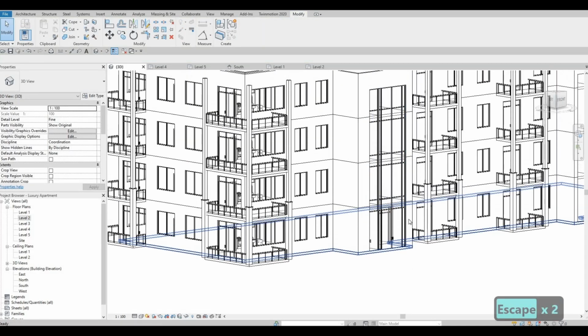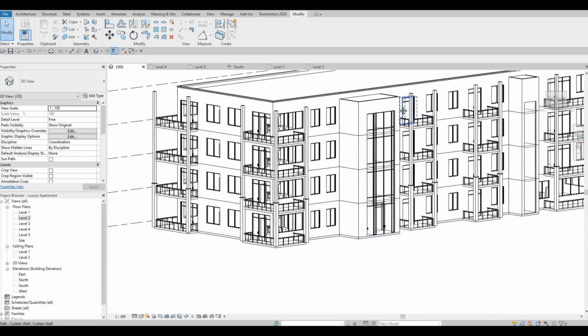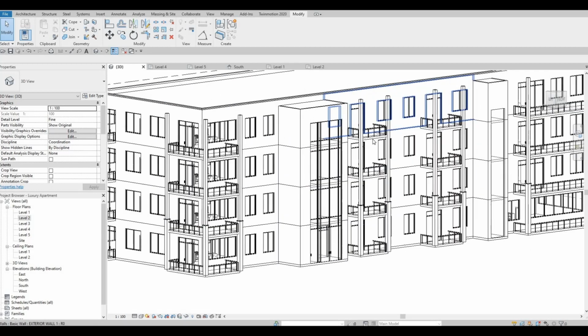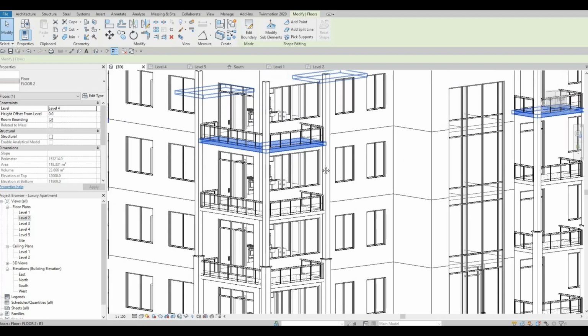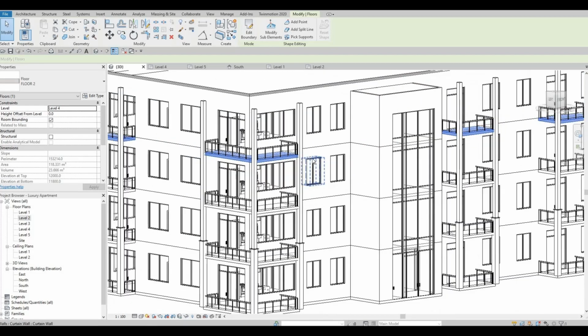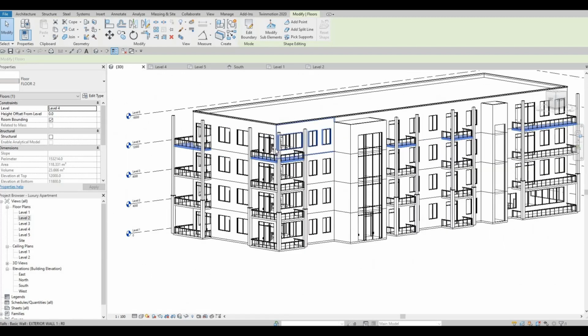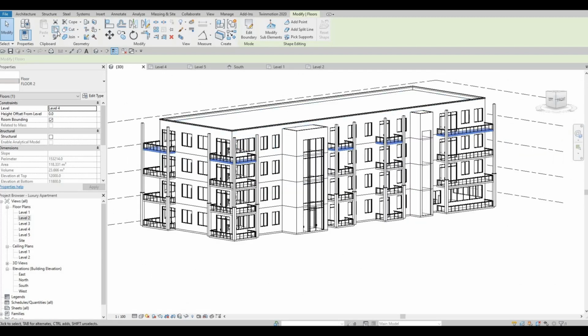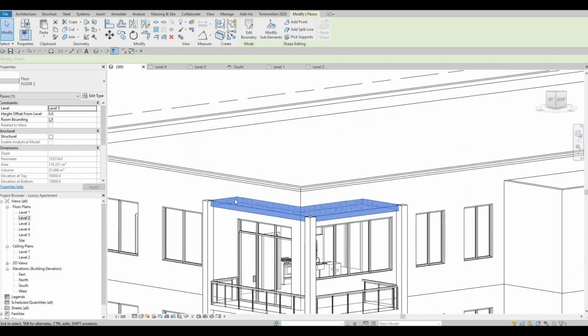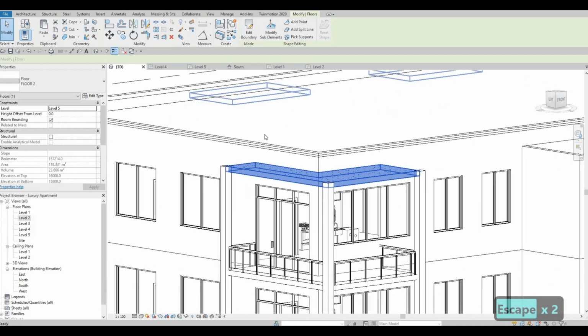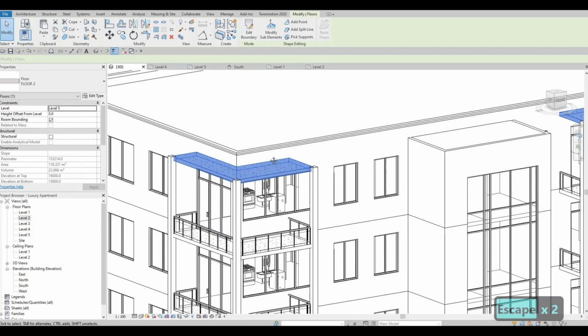Adding those. And then finally we could just add the ones at the top. For the ones at the top, we could copy to clipboard, paste to selected level, and this one I believe is level 5. Same.